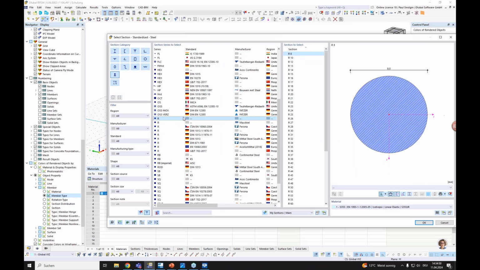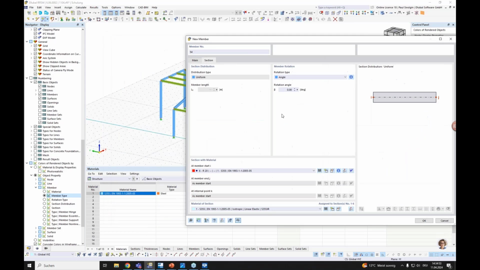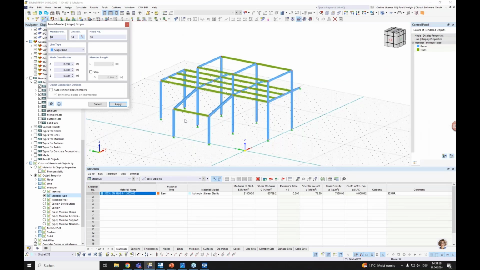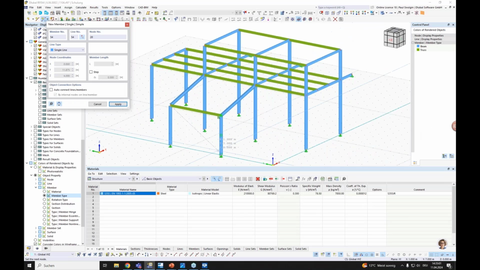We choose this one, an R20, and we can now use this section for bracing. And I want to define some bracing here, and also in this area. And finally, also at the back side of our structure.